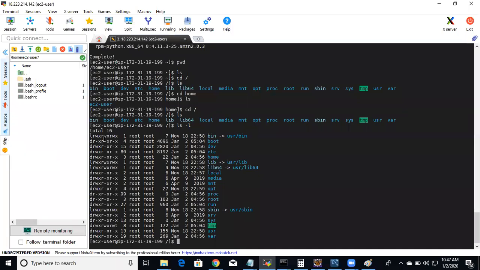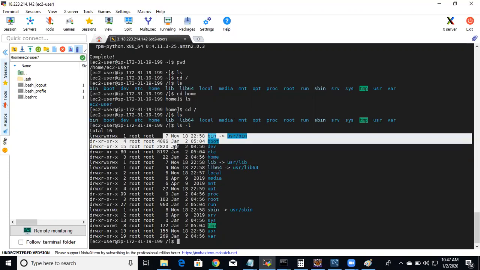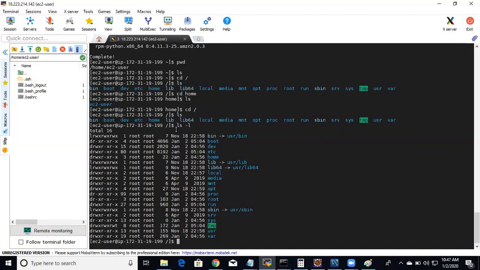Now you can see that there are several things here, right? You have read, write, execute, read, write, execute, read, write, execute for /usr/bin. So again, this is the file here. This bin is your file. Total is 16, which basically says that the number of items is 16. That is what your total means. And this shows you the number of memory blocks being taken by these many folders or files. This is the date when it was created, and that's it.